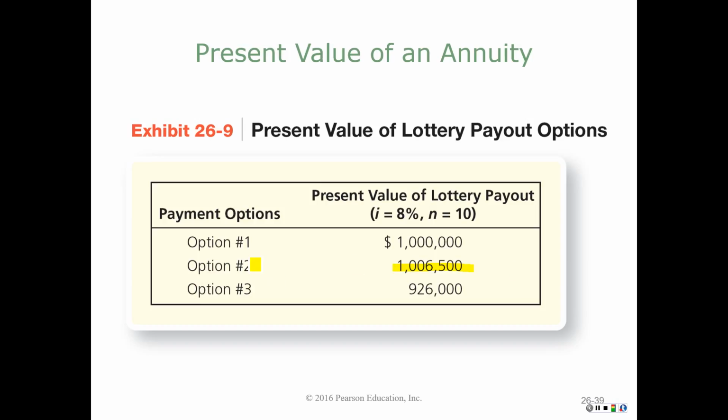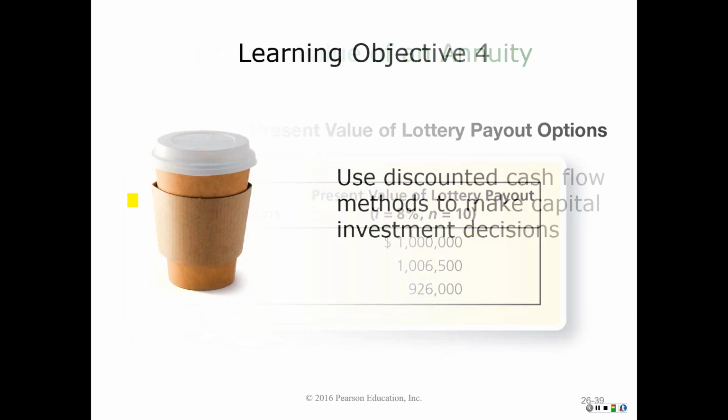I've never participated in a lottery, and I'm pretty sure my accountant never has either, but she would tell you that you may not have tomorrow, so go ahead and take option 1, get your 1 million today, and we'll figure out what to do with it in the future. Those are qualitative issues that you would need to consider. But here's the way that we quantitatively use those present value tables to bring everything to the same platform so that we can make a legitimate analysis.